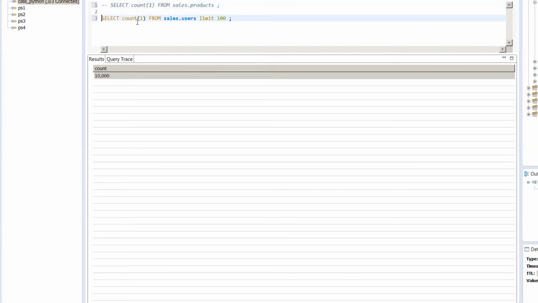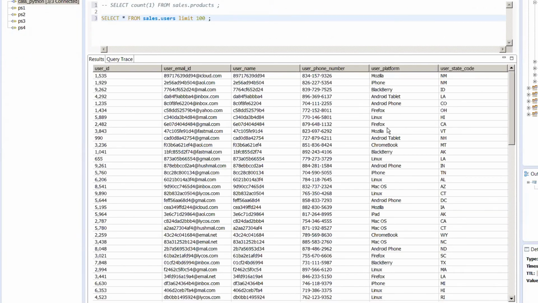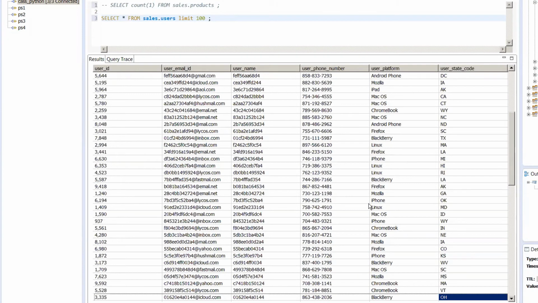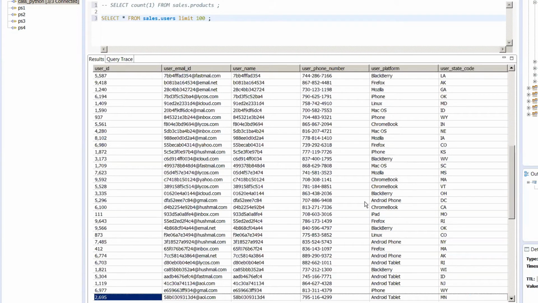I'm going to look at the actual data which is in that users table. So it looks good, like they came from different places, they came from different phone numbers, and they registered to our website with different email addresses and stuff.